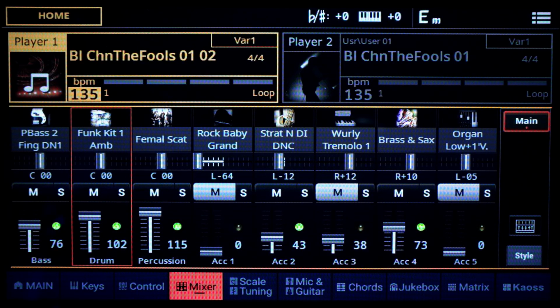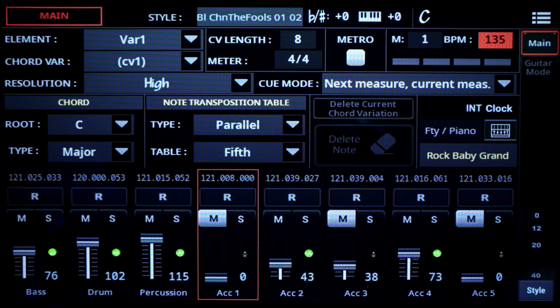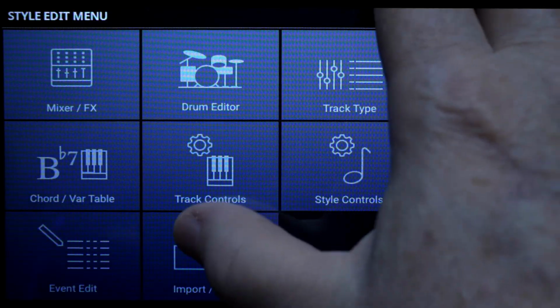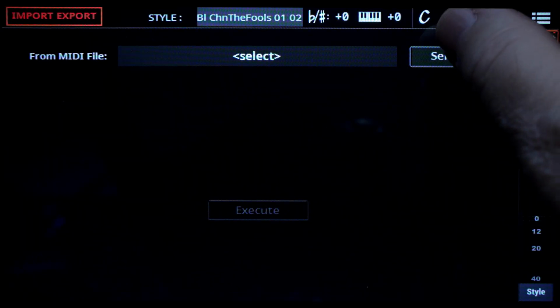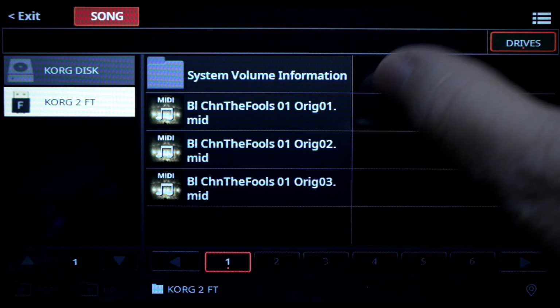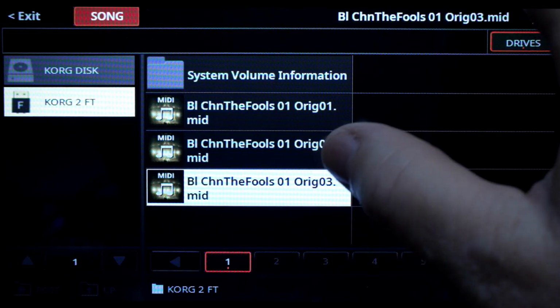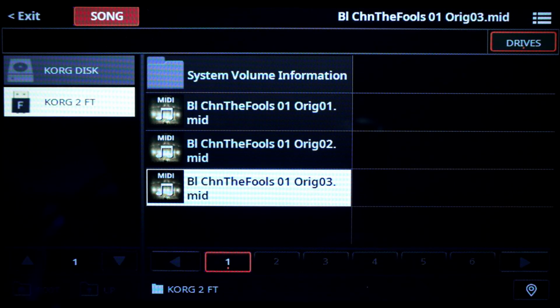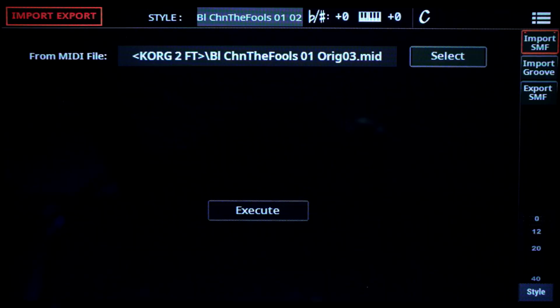Now, all we have to do is go into Style Edit. And what we'll do is hit Menu, do Import. We'll select, got Import, we'll select, and let's go to 3. Exit. Exit.